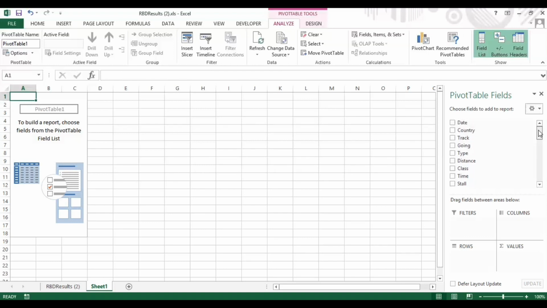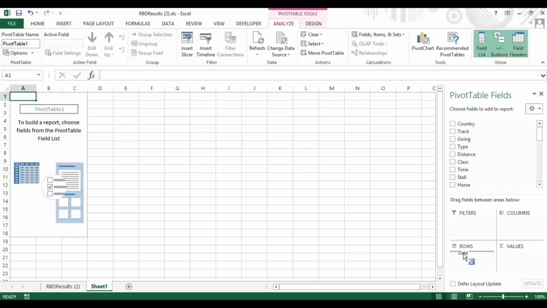Now, you can get some more experience on pivot tables by using videos specifically for this on the internet or using tutorials, but I'm just going to build a very simple one for the purpose of this output, and we're only really going to use the rows and values columns. We don't really need to use filters because that's what the slicers do. So the slicers act as filters, so we don't really need to add those to this output, and we're not going to use the column function either. We're just going to keep it a simple table.